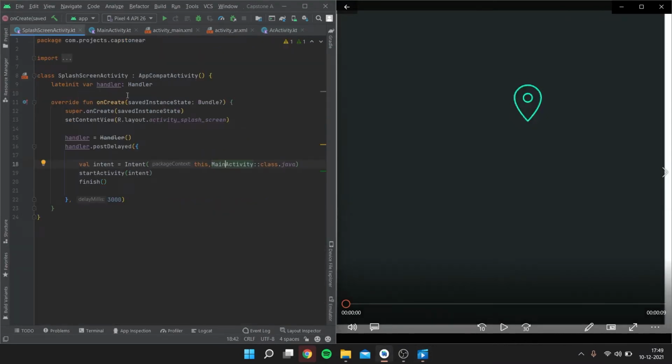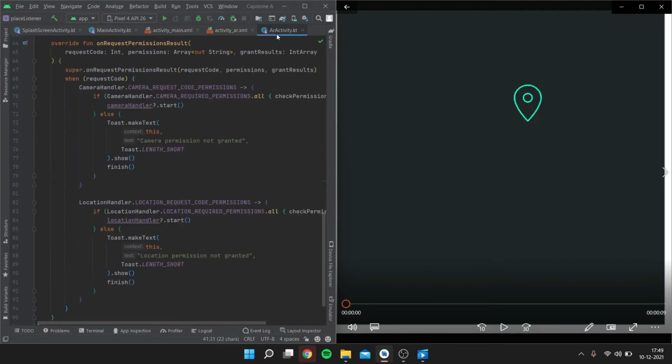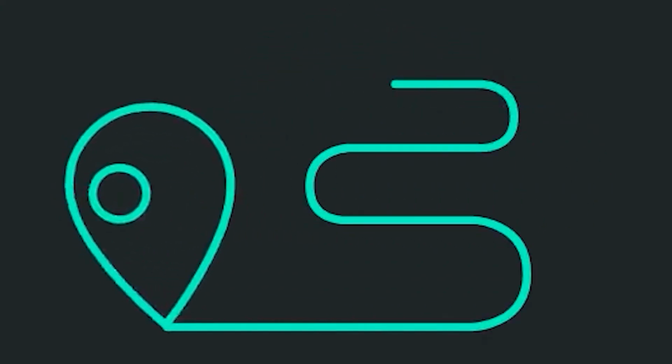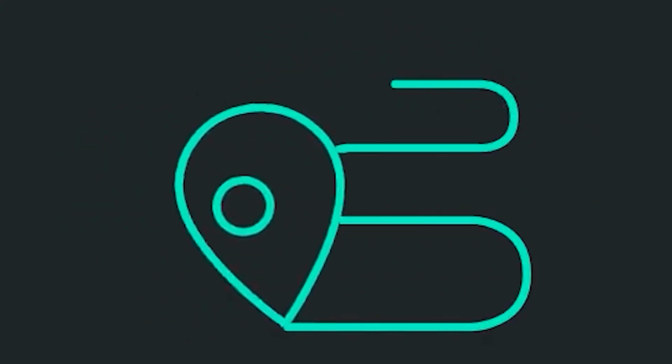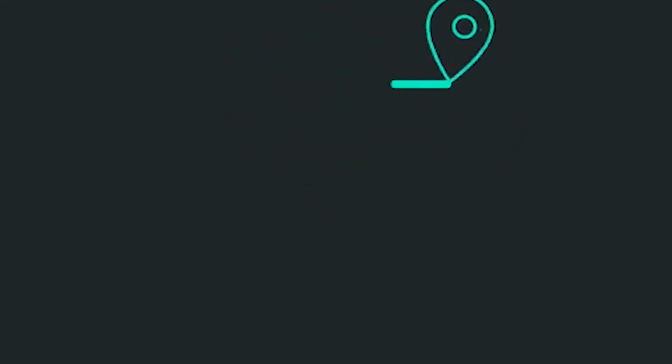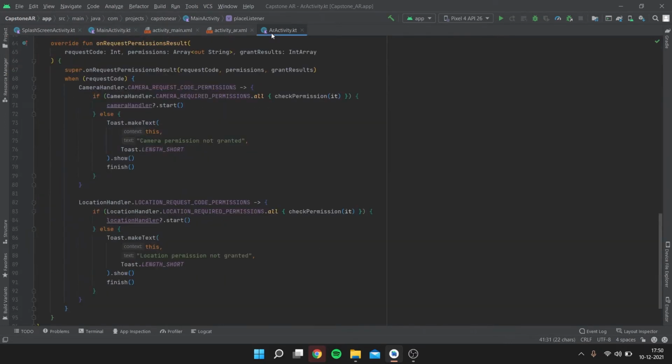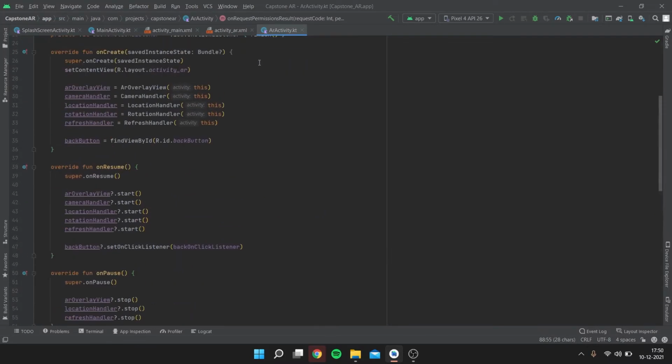Our app is broadly divided into 3 activities: the splash screen activity, the main activity and then the AR activity. The splash screen activity loads up first when we open the app and it displays an animation for 3 seconds before moving to the second activity. Then we jump on to our main activity. Main activity basically has our app logo and a login button. After that, we go to the AR activity. The AR activity first asks for permissions to access the camera and the location of our phone. There are certain other things that are handled by this activity.